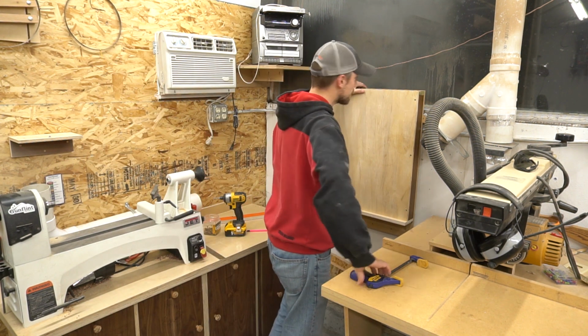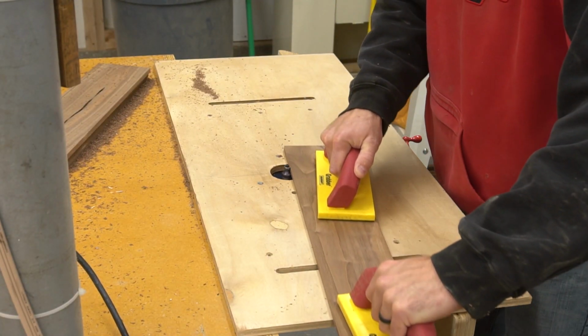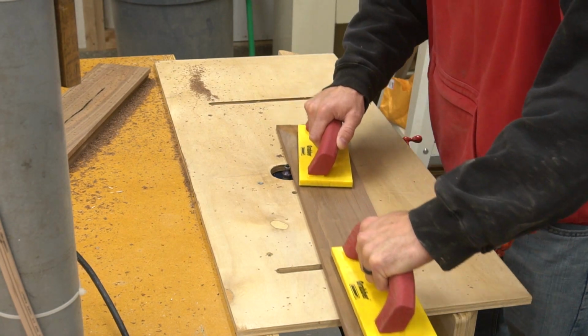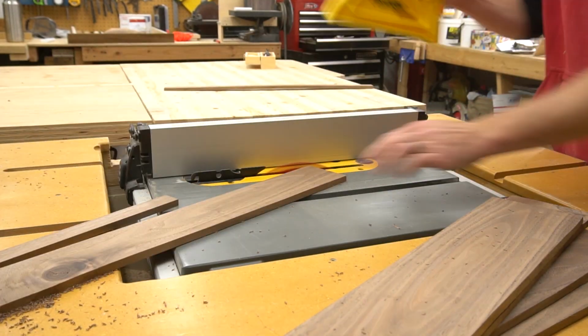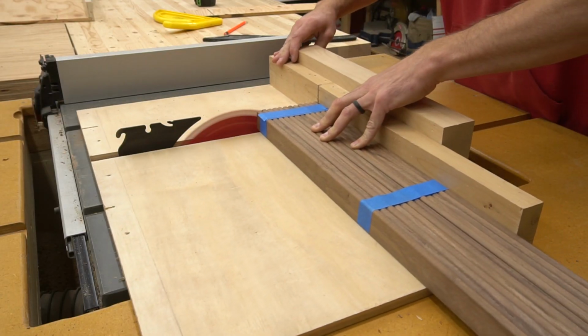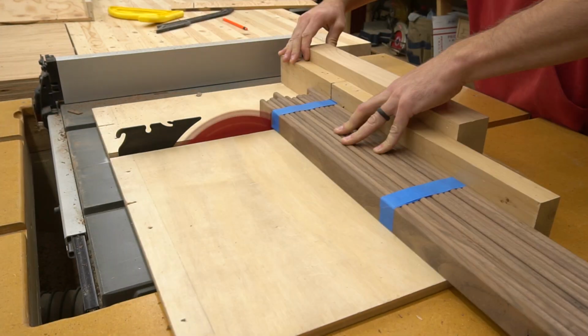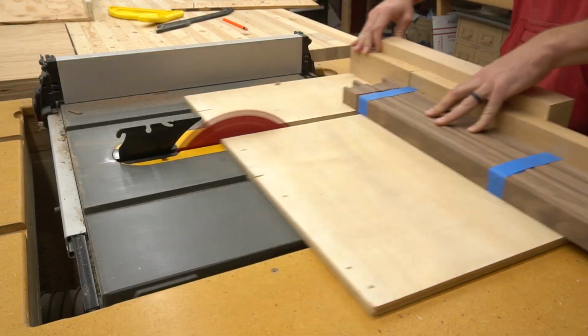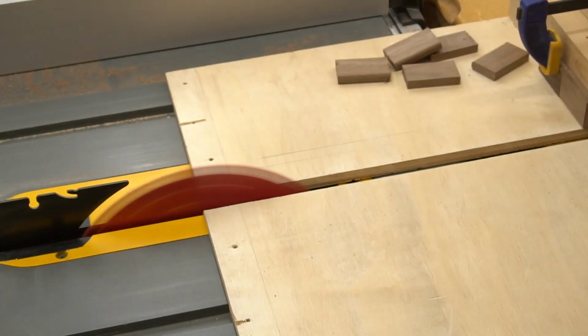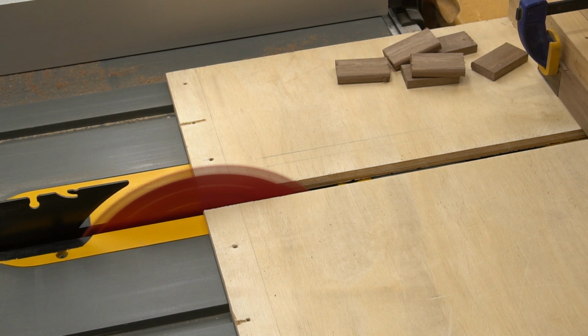I like it. I had a bunch of really thin walnut laying around not doing much, so I decided to give it a job keeping my tools organized. I gave both sides of one edge a radius, then ripped that edge off at the table saw. Then I bundled those strips together so I could cut them to the exact same length using my crosscut sled. I set up a stop block on the sled and cut one of the strips into a bunch of short pieces to use in between the longer strips.